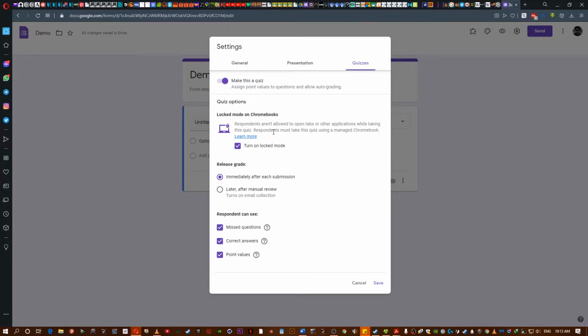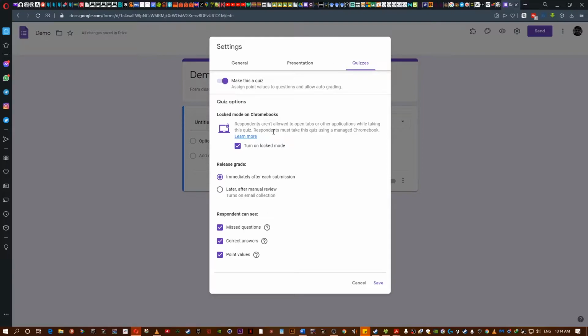So this must be explained to the students before they answer the quiz, which means they have to go through a simulation or maybe a guide before they answer the actual question. So what they have to do is that when they are turning on the laptop or their PC, when they are answering the question, they are not allowed to open any other windows.